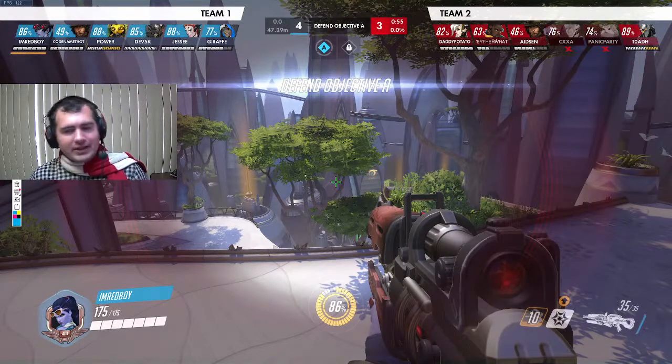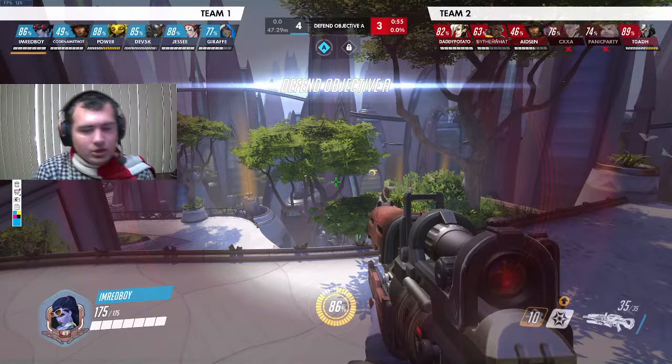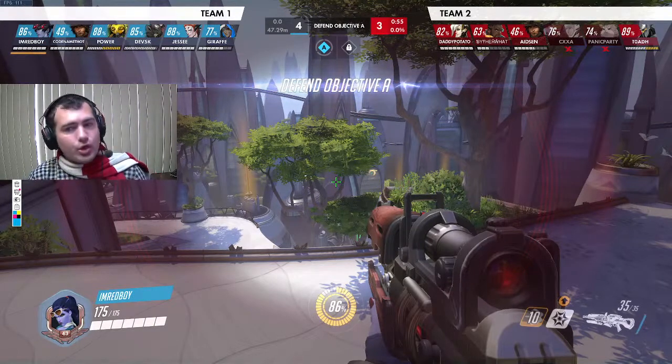Now, it gets more advanced as you get to GM levels where you start getting into baits of paying attention, like, you expected it, so they start looking away and then look back when they think you're going to peek. It gets more advanced. They're not there at this level.